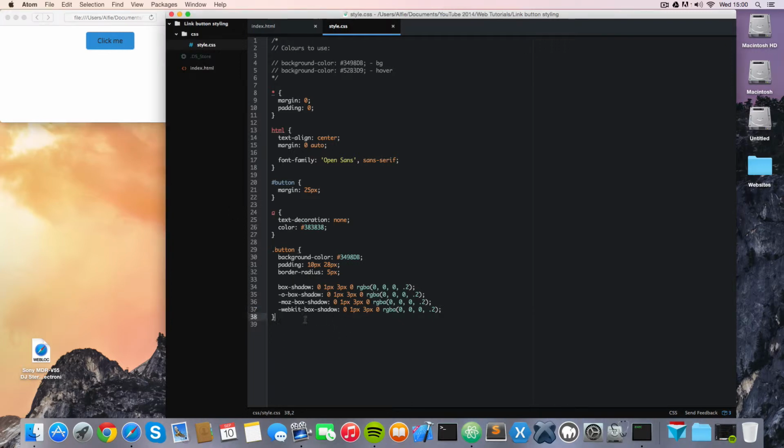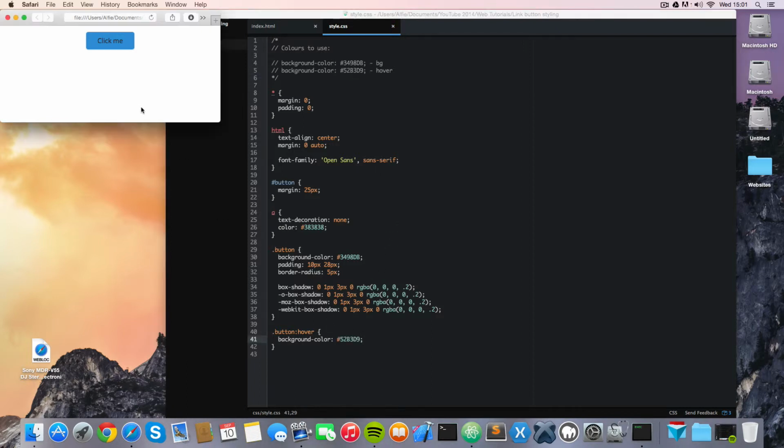So we're going to quickly change the hover element of it to change the background color. I've got a color here for the hover. See that? So now when we hover over it, it changes color.